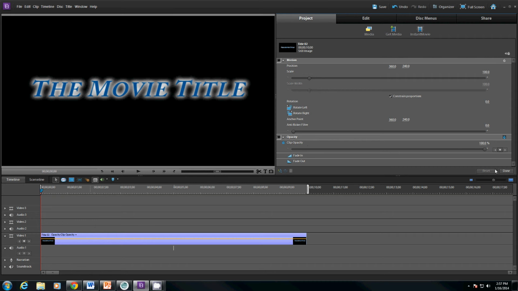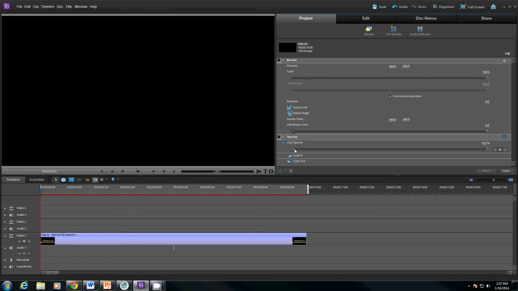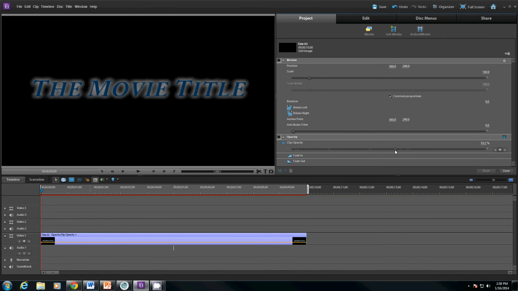If I click on the opacity and slide that all the way down to 0, it would disappear, but in essence it's just made see-through so the background can be seen. If we go to halfway, it seems sort of dim because it is halfway transparent, or at 100% it's all the way opaque, so it can't be see-through. This is a way in which you can adjust something to fade in and fade out. In fact, those are two presets there.